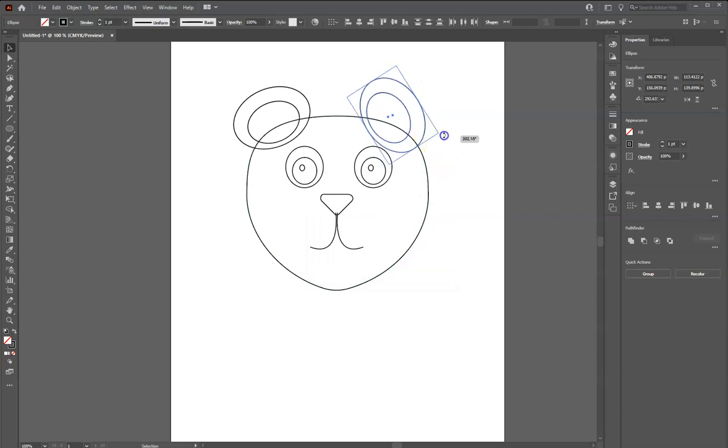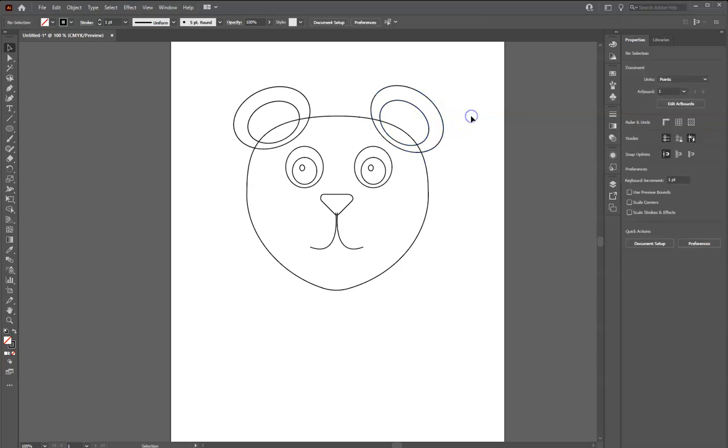Oh, still not quite the same. We want to be right about there. We'll just turn it. Me and math. But you see how when I use the different things, it's kind of like the unit circle in trigonometry. It's not just 90, 90, 90. And that can be really tricky for students. So if they want to be precise, keep that in mind.